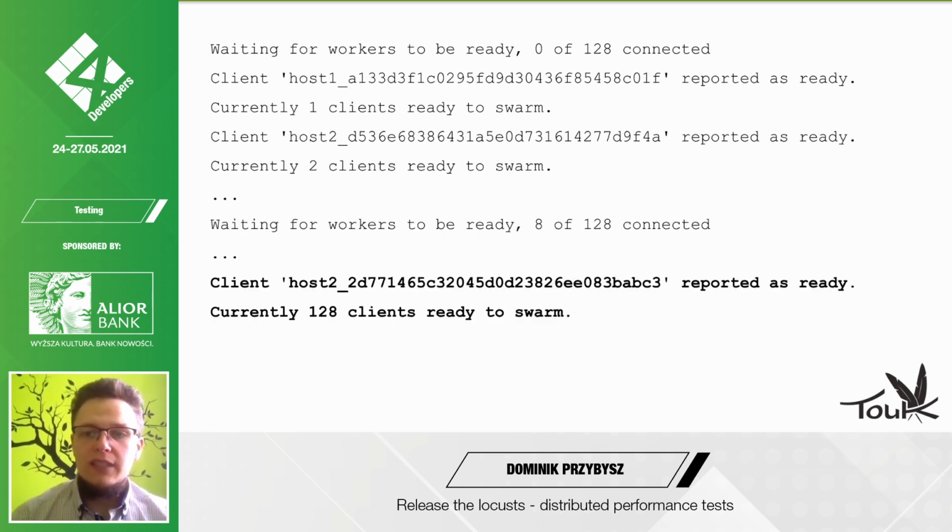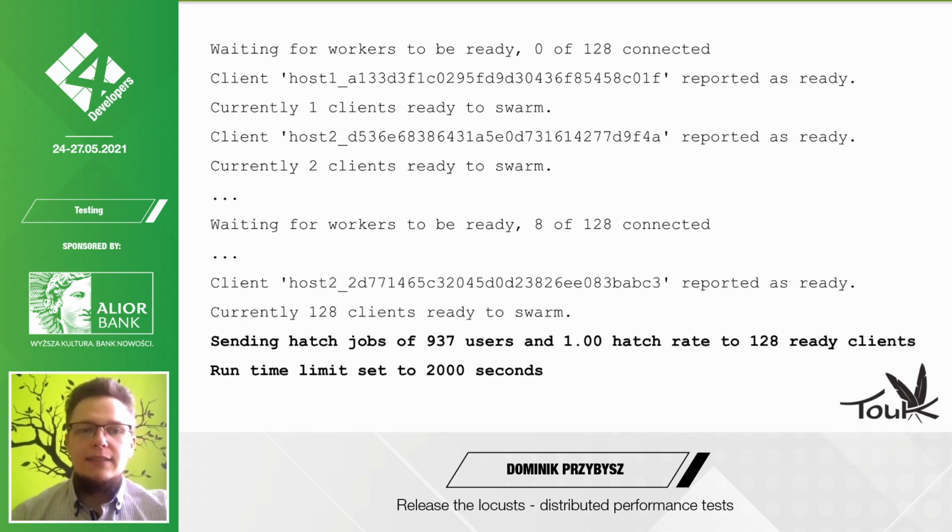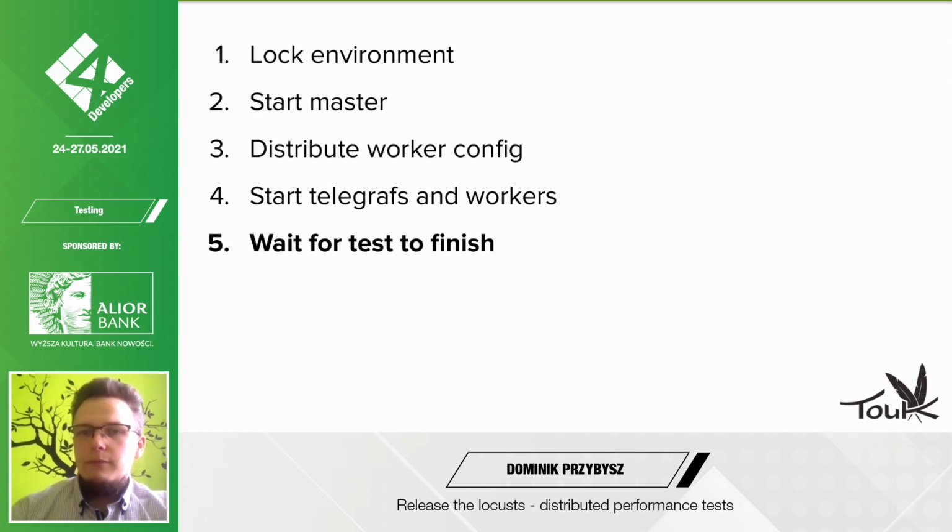And when all the workers are ready for the test and master starts the test, it sends a spawning message to all the workers, calculated for each worker. Then the only thing we can do now is wait for the test to finish. In the meantime, of course, we can look at Grafana charts and check what's going on, how our testing environment and our tested system look.